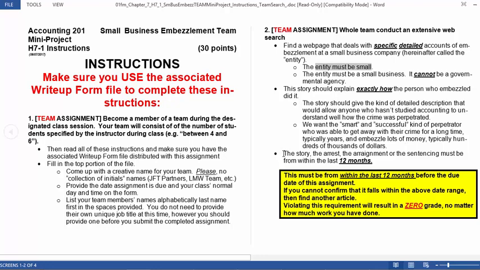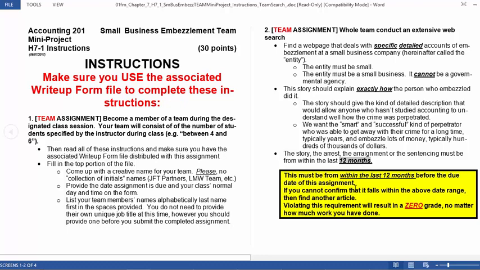One big requirement: the story, the arrest, arraignment, sentencing, appeal, something legally occurring with this case must have occurred within the last 12 months. So if the crime occurred 3 years ago and the person appeared in court on appeal and they recap what happened in the case, it's okay. If the crime occurred 3 years ago and somebody's now remembering what happened and says, yeah, that was a real case, let me tell you about it, but nothing legal occurring with the case happened within the last 12 months, you cannot use that article.